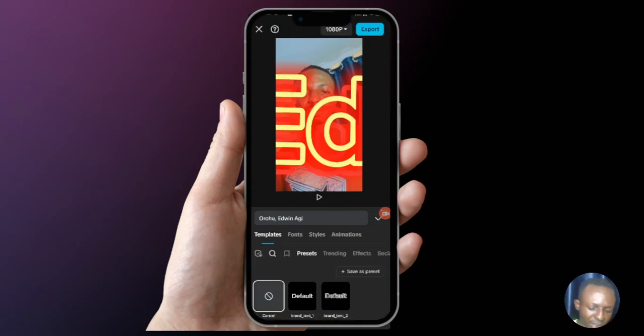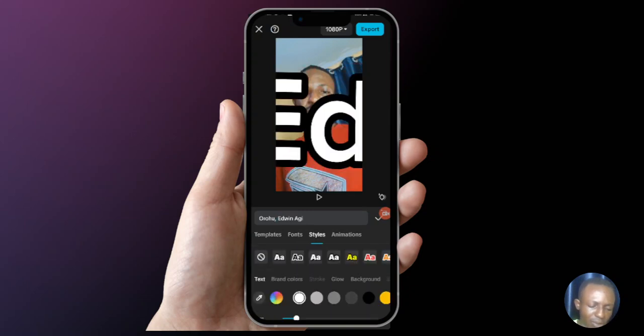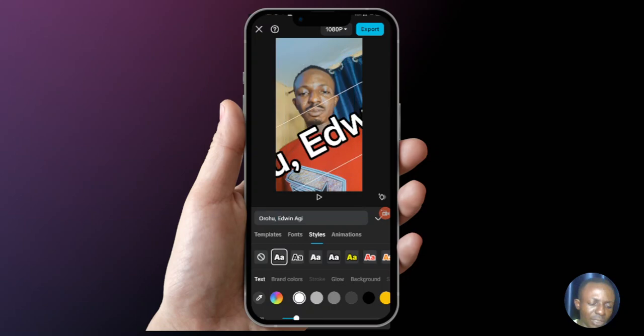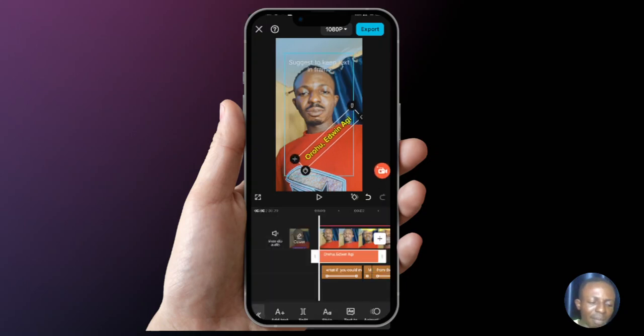Where is this preset? Okay, let me unzoom it a little. Let me reduce it to a better size. Can you see? I can decide to use this as my watermark or maybe a logo.